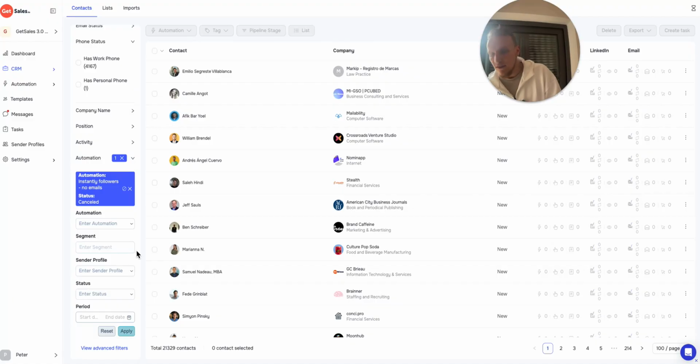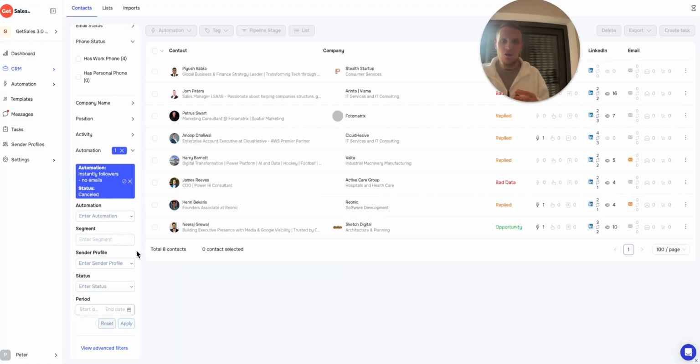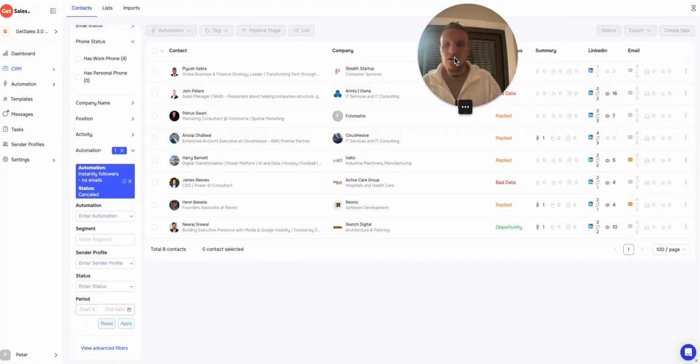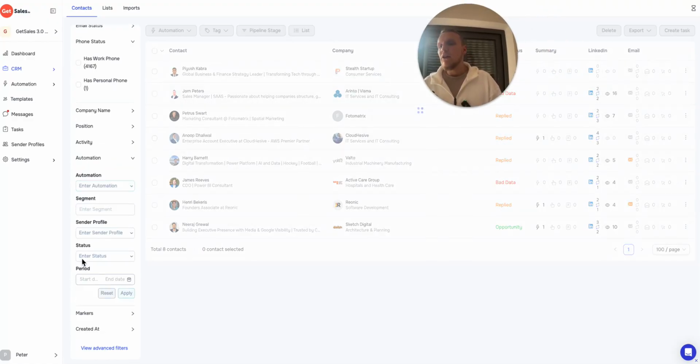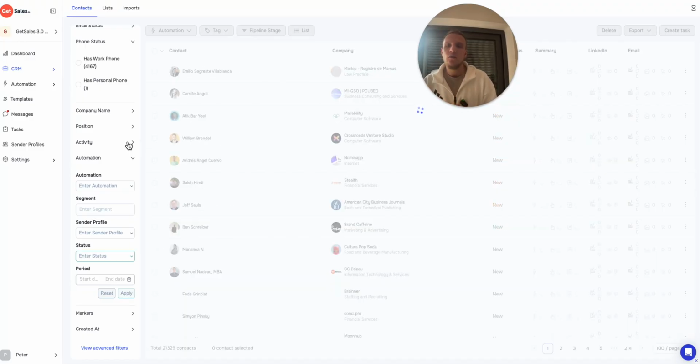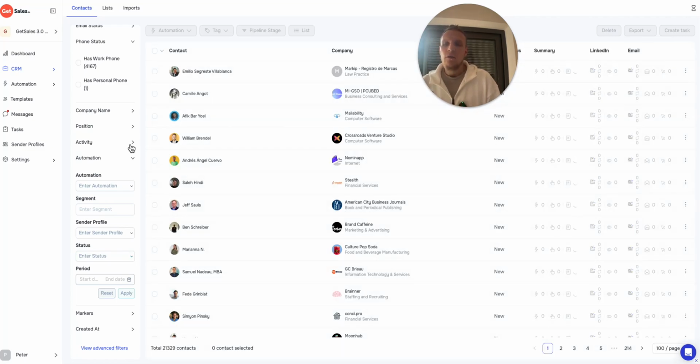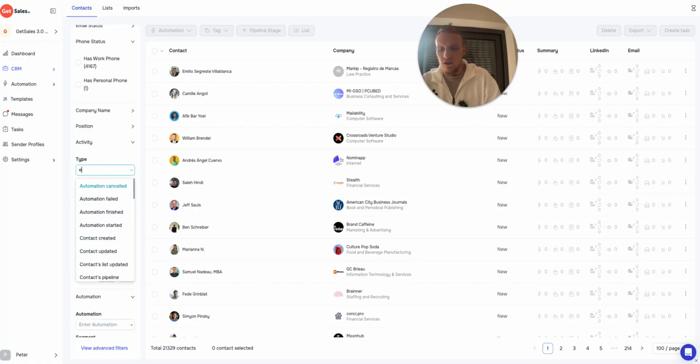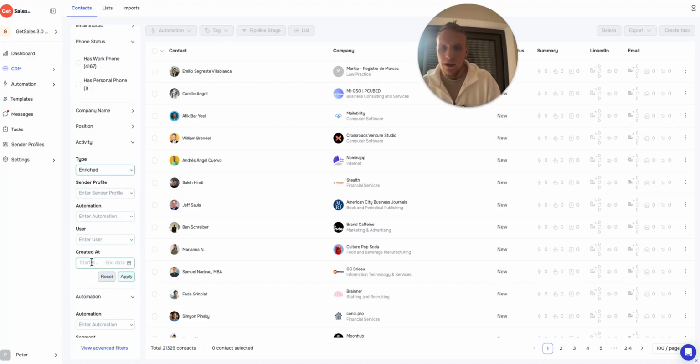Another one, for instance, you want to see if the enrichment happened already or not, what is enrichment at all, and there is another filter for that. We actually recommend using the activity filter. And there are different kinds of activity filters, but one of them, just the basic one, is to understand if enrichment happened already for the lead or not, right, which is the initial step after you imported leads. And that would be an activity, lead enriched. You can pick the dates when the lead was enriched, and that's it.